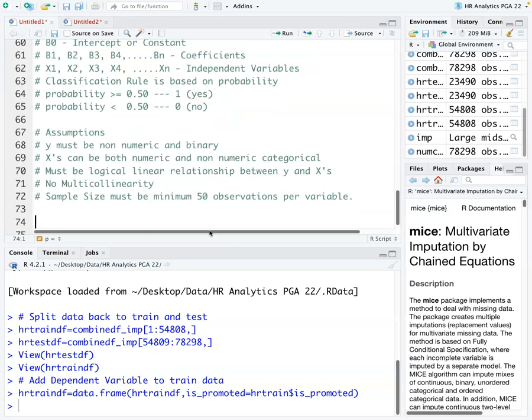Okay, so any doubts in binary logistic regression till now? Now, the statistical interpretation of output.